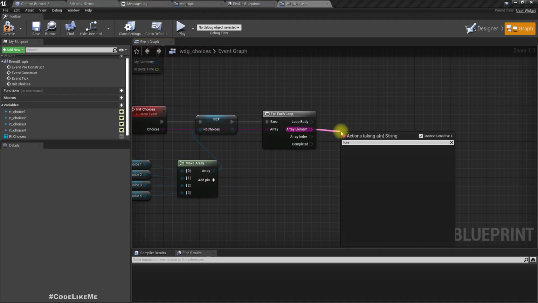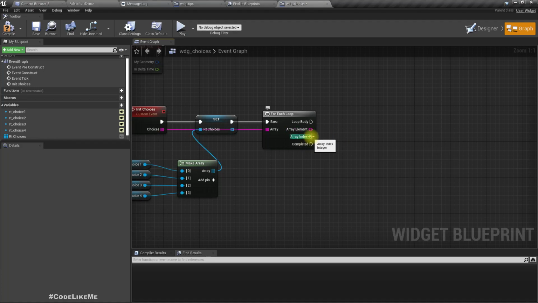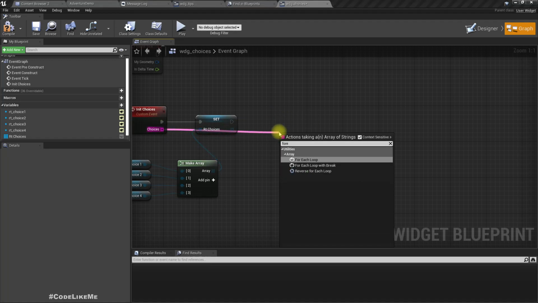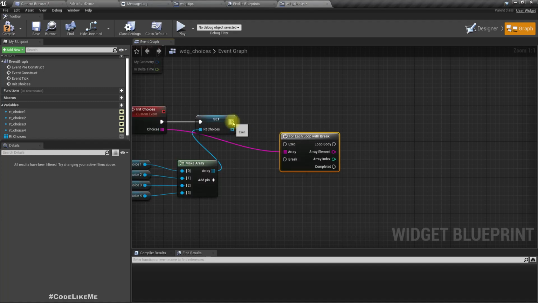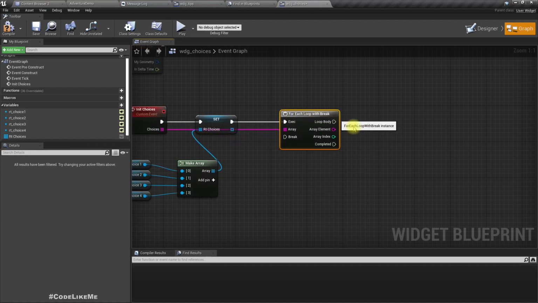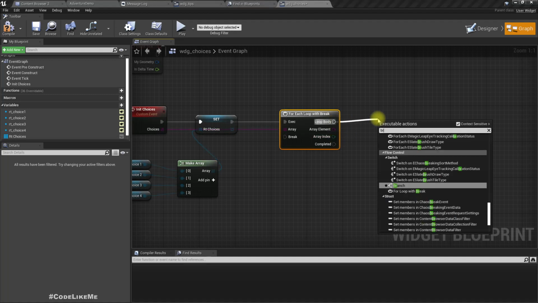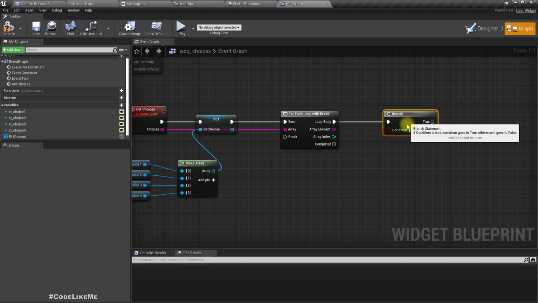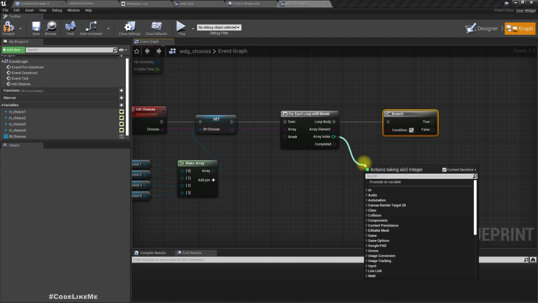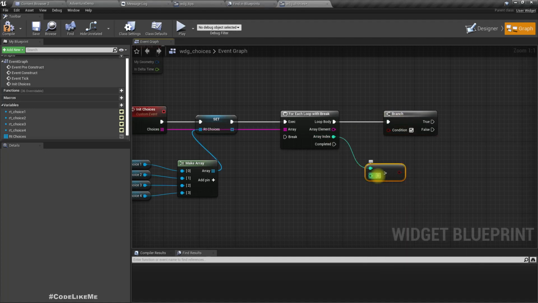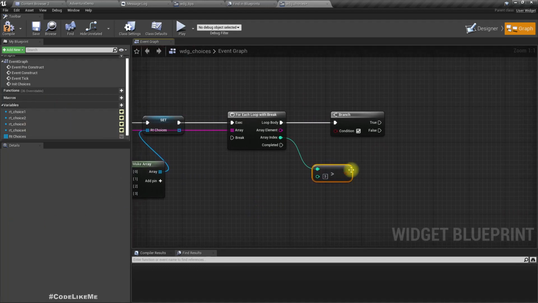Let's run for each. Oh, we will run for each loop. Wait. Let's run for each loop with break. Here, branch. If the index is larger than 3, that means we are running out of choices, so we shouldn't have it. If that's the case, we should break this loop.